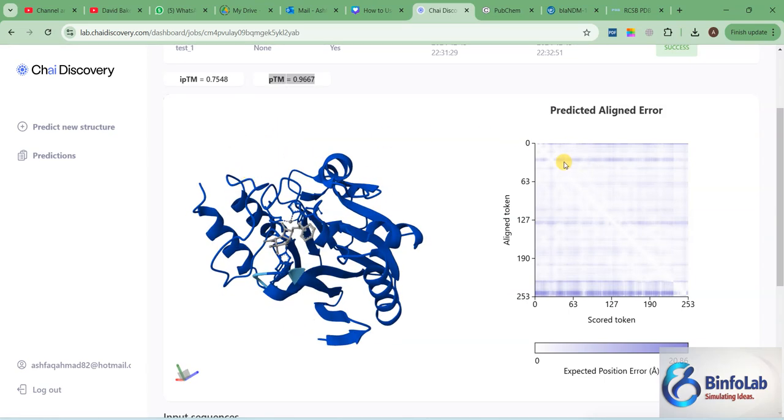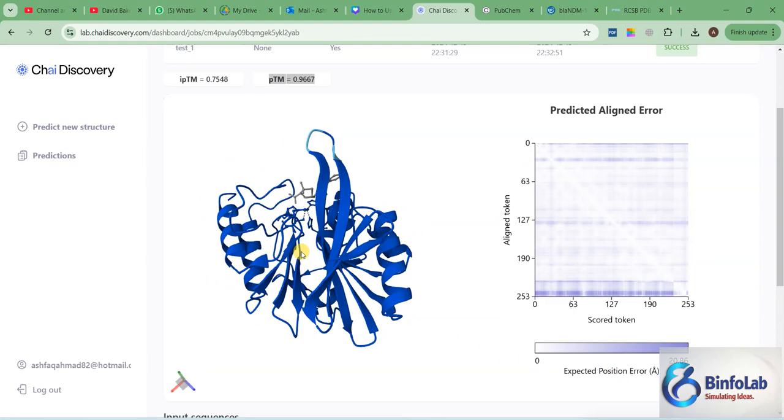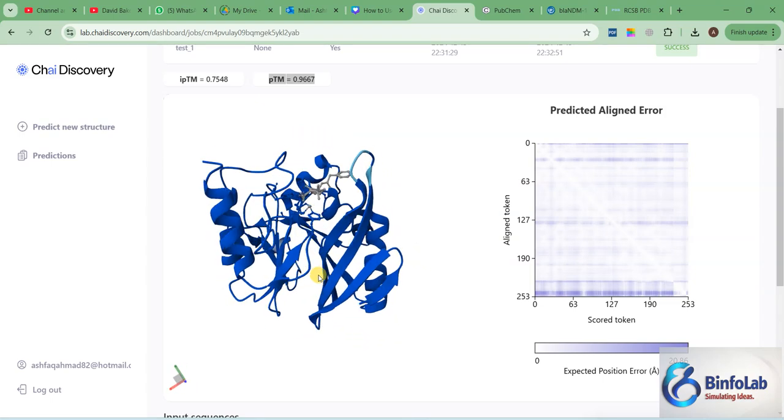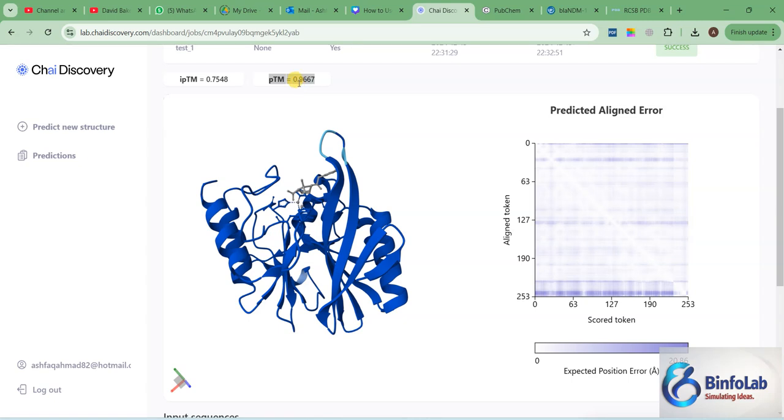Okay, so from here you can see the majority of the things are in the white zone, and the white zone is near to 0, and this is the expected position error. So it means from Chai-1, this prediction is top class. PTM is 0.96, means accuracy is 96%.